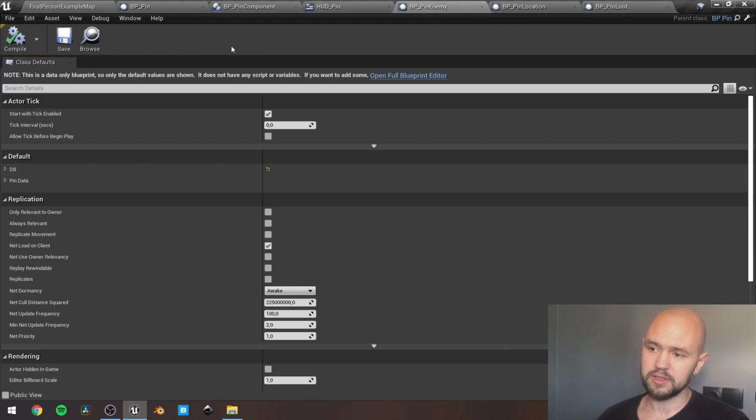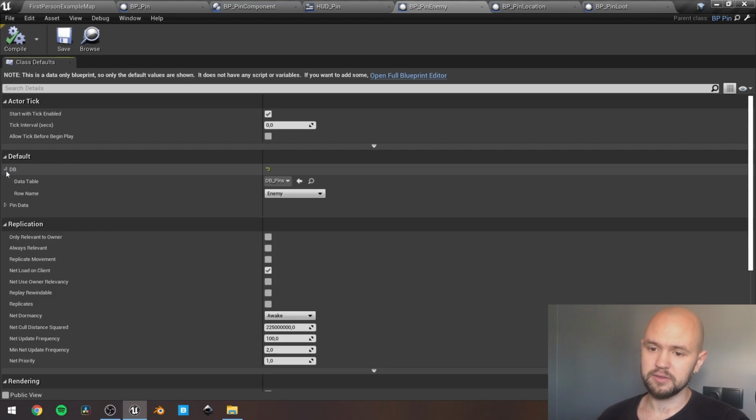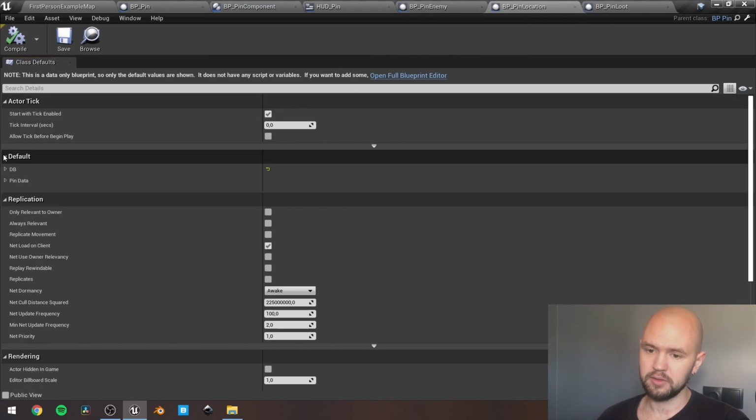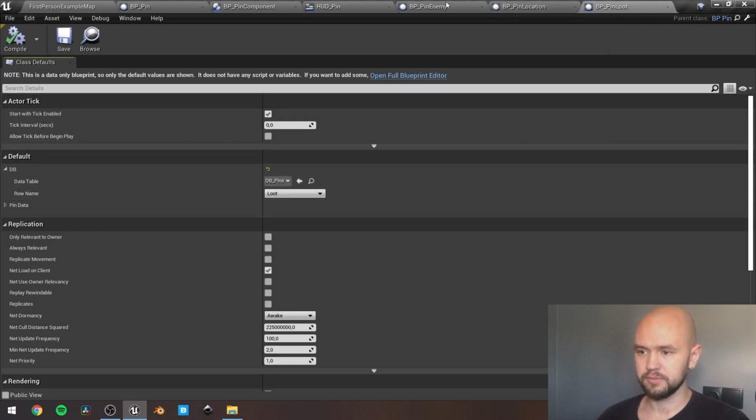But the only thing you should do for each type of your child, once you've added the data table variable, you need to open your child and provide the raw name, so enemy, location, and loot. So simple.